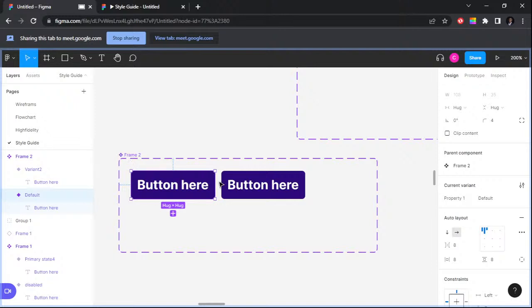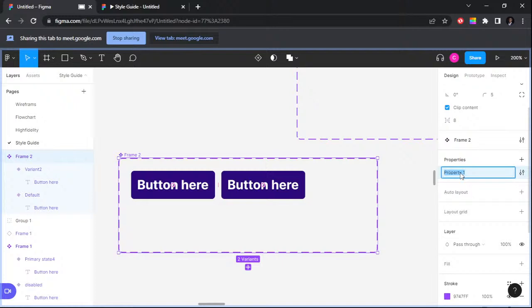So now I want to add under this primary state. What I'll do is I'll just change this to primary state. To do that, I can just click on this edit icon and double click there and then I'll change it to primary state. Right? Then under this primary state, I'll leave this one as default. Then this other variant, I'll change it to hover state. If I click on that other variant, I'll see variant 2 activated. Then I can change to hover state.